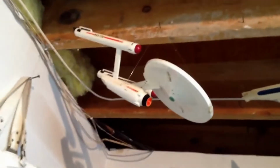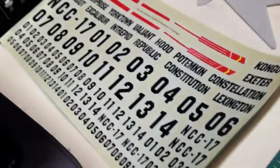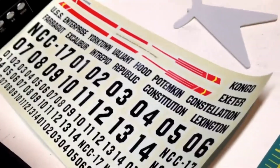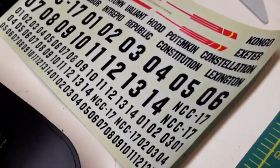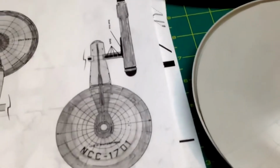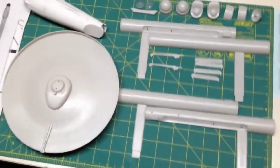So it's basically this model kit up there. Same thing. It's a little bit off scale-wise, but we're going to give it a go, see how it looks. I've got all the elements there that I need to write USS Executioner and my registry number on it. Depending how it turns out, I may go with, like I said, this is just a spare kit I have lying around, and it's not the best, so I don't mind kind of experimenting with it.